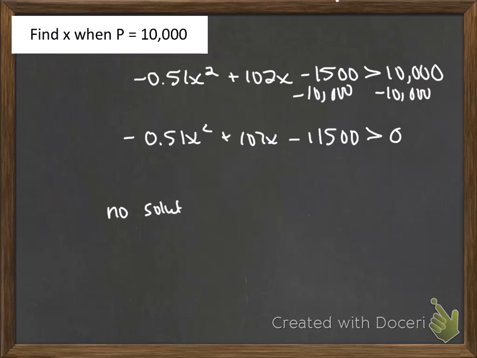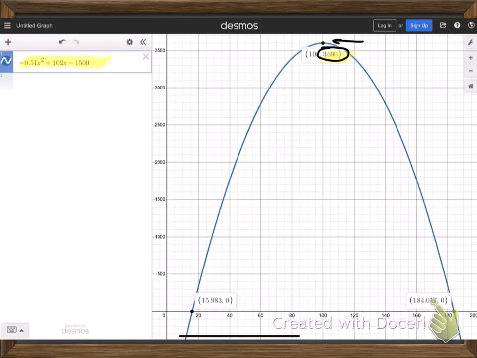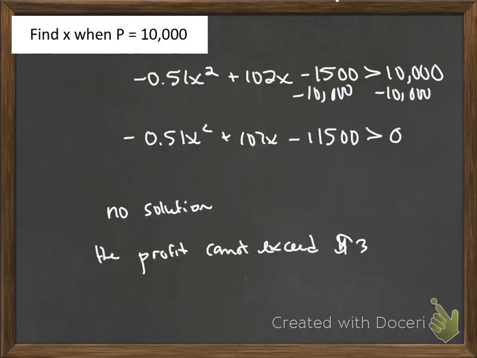Okay, if you wanted to be a little bit more thorough in your explanation, you can say that the profit cannot exceed our maximum, right? And our maximum, we said, was $3,600. Okay, so again, if our model is right and if it's true, we can't achieve a profit of more than $3,600. So there is no x. There is no amount of tennis balls that I can sell, again, according to this model, that are going to make my profit be anything more than $3,600.